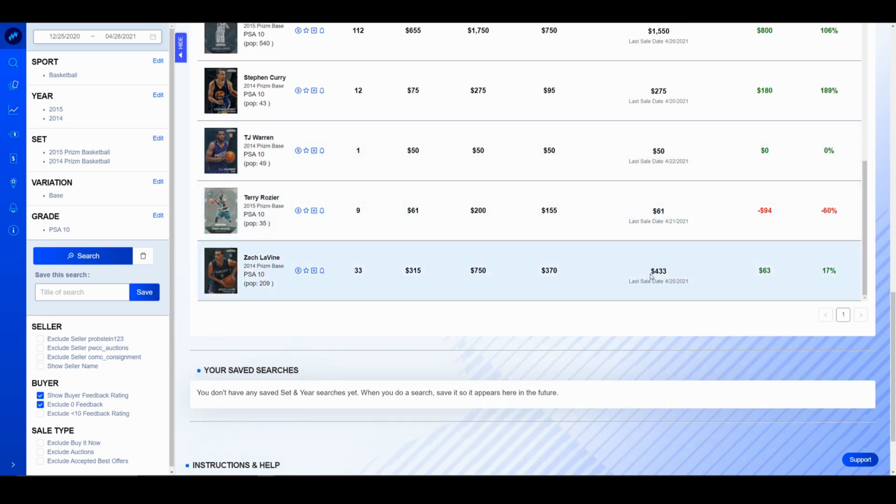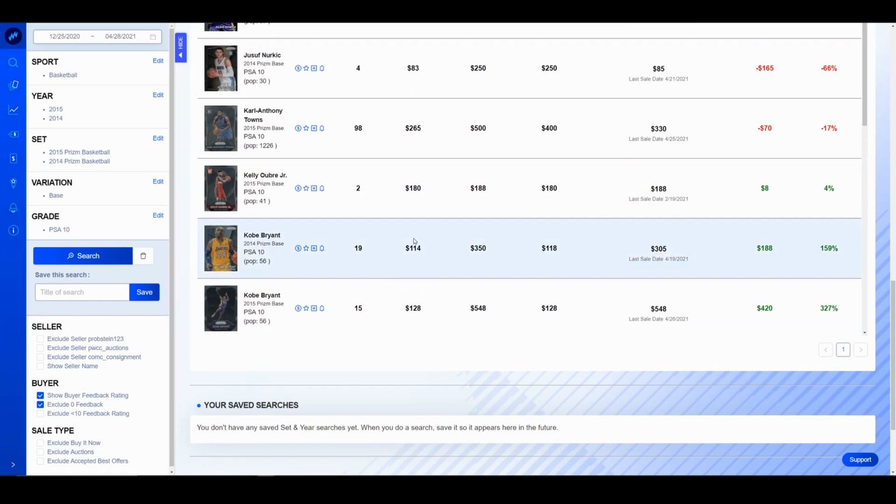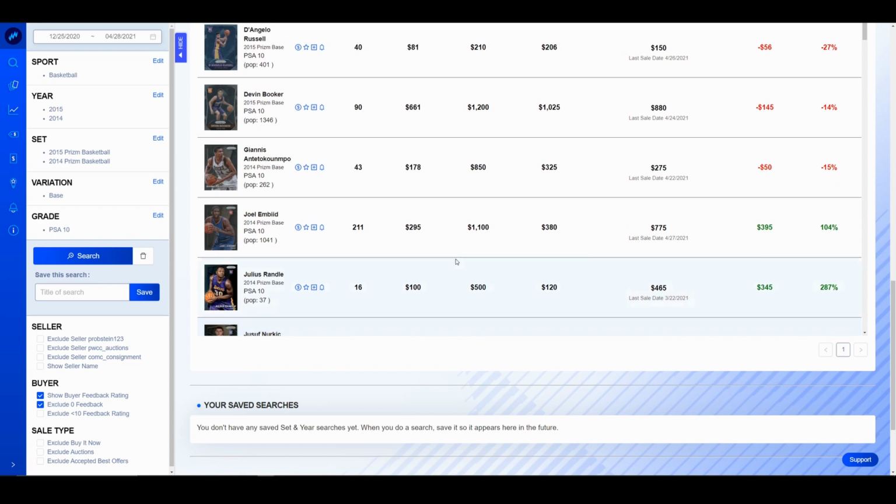And Zach LaVine seeing a slight increase. I'll be curious if this is on its way back down, though, because they've been playing like crap and are probably not going to make the playoffs. So this is the first set where we actually see major gains, and it's all on big men. Embiid, Joker, Randle. Guys that were criminally underpriced in the preseason and did not see big run-ups in prices prior to the season. That's point one. And then point two, they played out of their freaking minds. That's the magic formula. And like I said, football, identical thing.